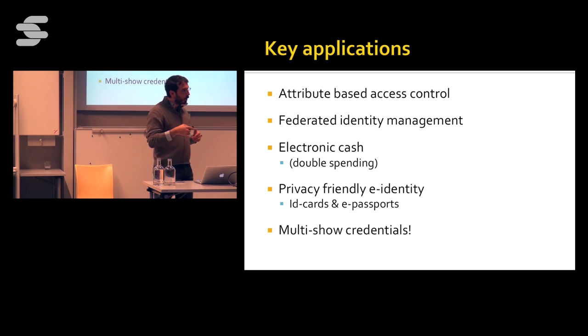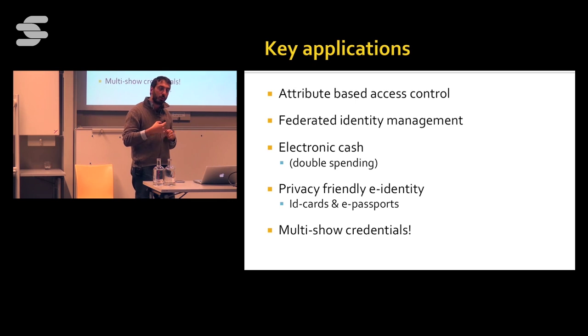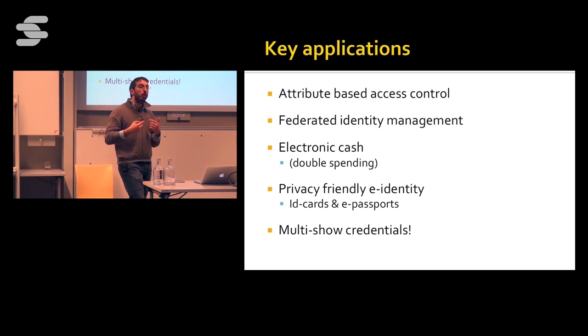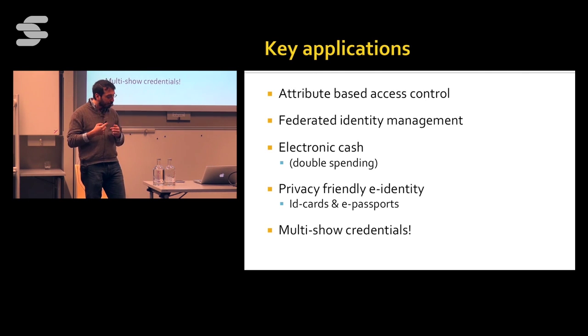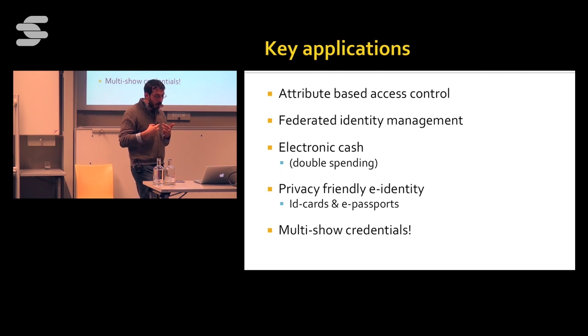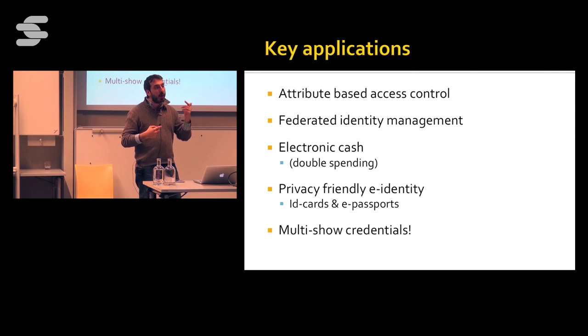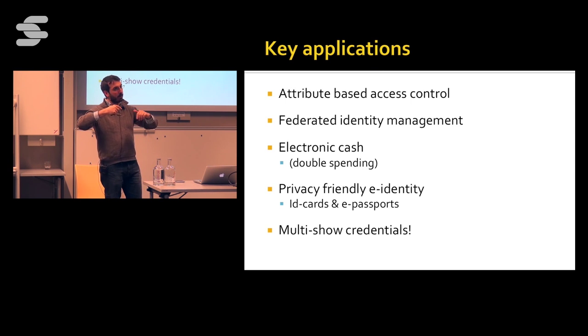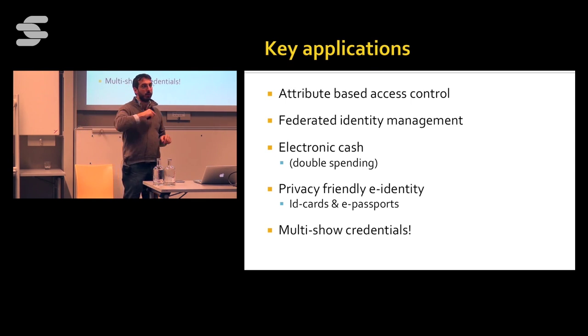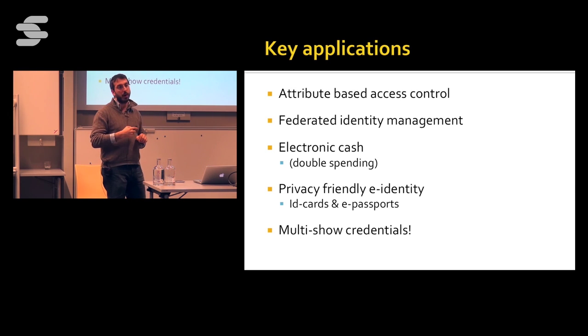Other places where zero-knowledge proofs were used were as part of the TPM. I don't know how many of you went to the talk about the TPM yesterday. The TPM had a remote attestation feature that allowed you to query the TPM, and the TPM would prove that it's a TPM without revealing which TPM it was, for privacy reasons. So it would say, I am a TPM, I have a signature that says I'm a TPM, but I'm not telling you which. That was also based on this technology.